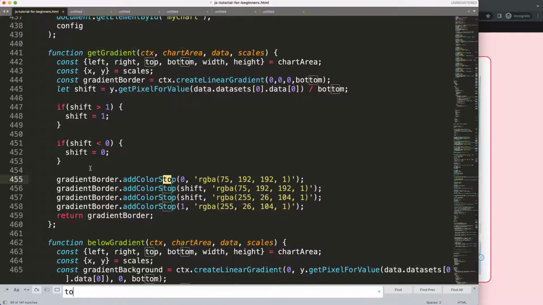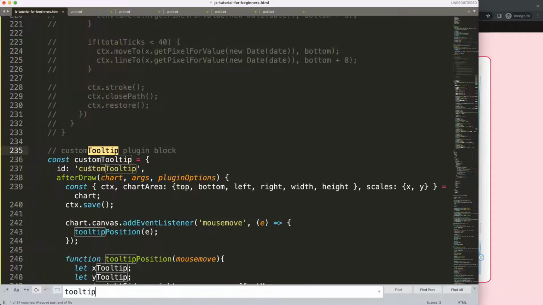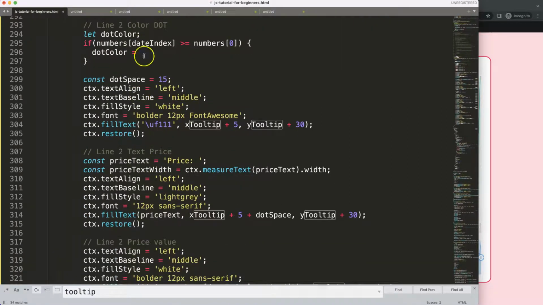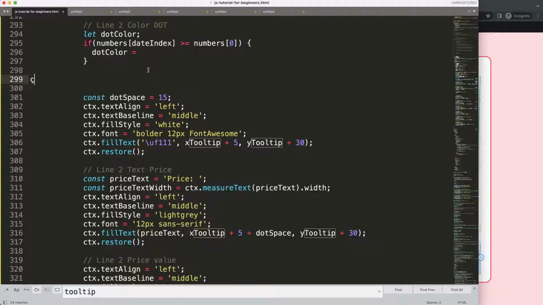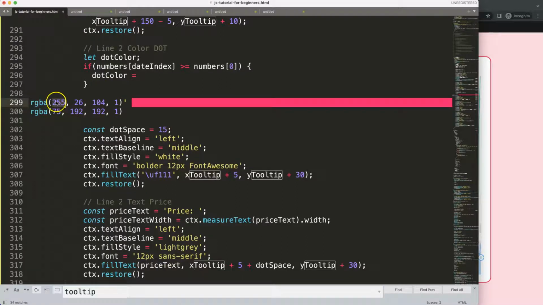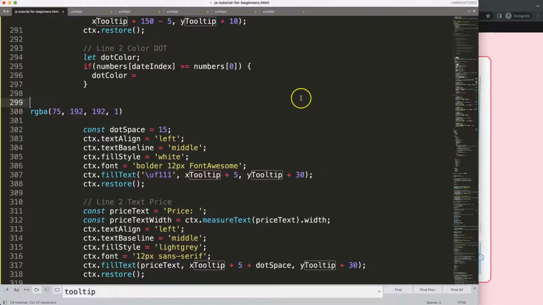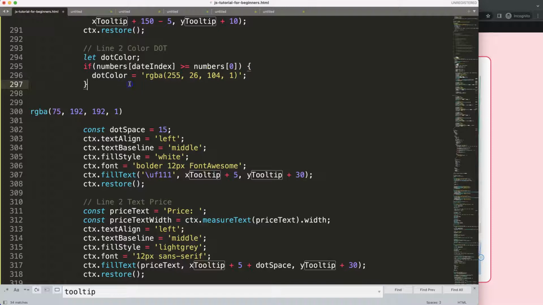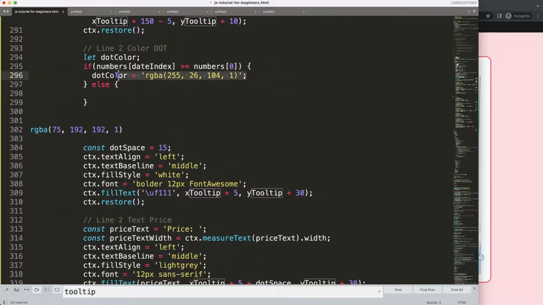And then I'm going to say here, tooltip plugin. All right, go down here, and then we're going to look at the dot space color. So I'm not sure which one is red or which one is green, but most likely the first one should be red because it's a higher value of RGBA, or the R value for G or for red. So I'm going to assume that one. I'm going to copy that. Say this equals that. All right, this is a string value. And oh, sorry, if it's bigger, it should not be red, it should be green, of course. And then what I'm going to say else is that. So I'm going to say here, cut out this, put it there, and cut this and put it in here.